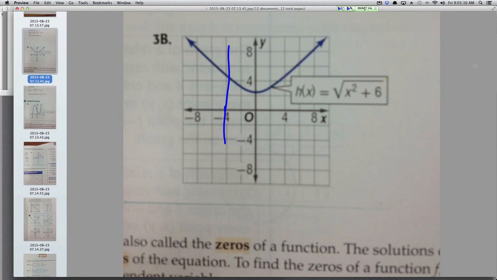Okay? So let's think about that. Remember, these arrows tell me it keeps going to the left and it keeps going up, and it keeps going to the right and it keeps going up. So my question is, when I draw vertical lines on my x values left and right, are there any x values that will not touch my graph? No. So since for all of my x values I can draw vertical lines to intercept the graph, what does that tell me about my domain? All real numbers. So that means my domain is negative infinity to infinity.